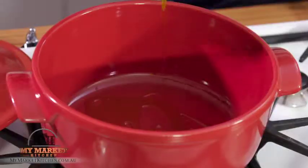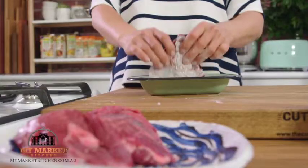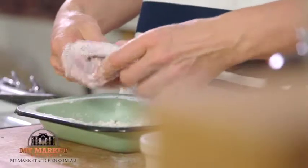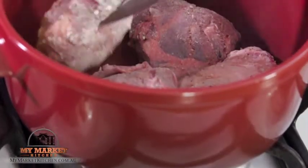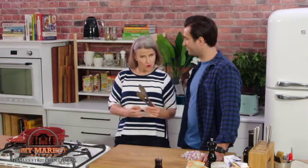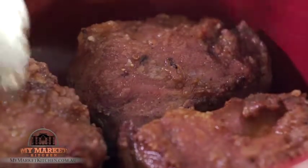Bit of olive oil. While that's heating up, I'm going to dredge my beef cheeks and then gently lay them in the pan to brown off. You can see how much they've contracted. And that's what those working muscles do. They really just go, and then once they're slow braised, they just go again. And that's what makes them so special.